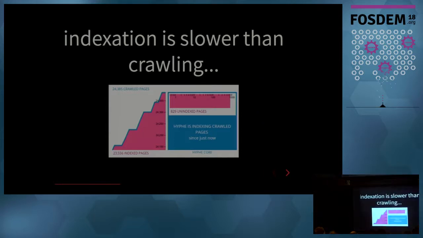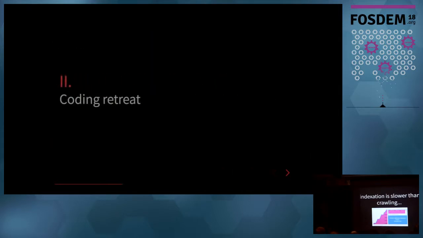The result was that it worked for the first 4 years of the project, but as soon as we had huge corpuses, they were getting slow, and indexing was taking so much more time than actually crawling. So the crawlers were finding many pages, and then when we wanted to index, we were getting stuck. And sometimes we were just saying to the researchers, well, start the crawls, come back in 2 days, and then you can work on your corpus.